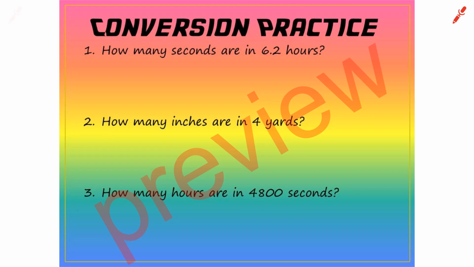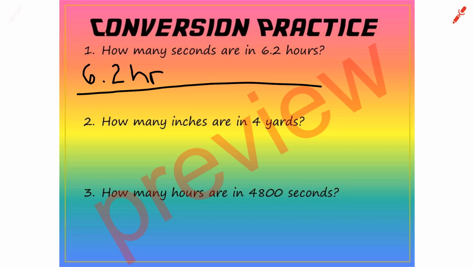Okay. So I'm going to do one more example with you. I'm going to have you do 2 by yourself. So this one's going to be a 2-step problem. And again, you have your written steps in front of you. I don't have them on this screen. So you write down the given information. It says, how many seconds are in 6.2 hours? So I write down 6.2 hours.